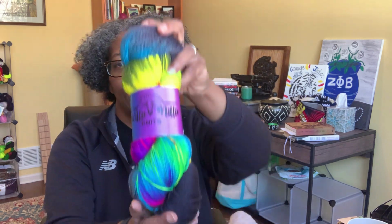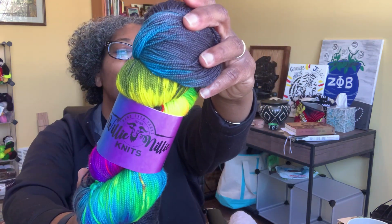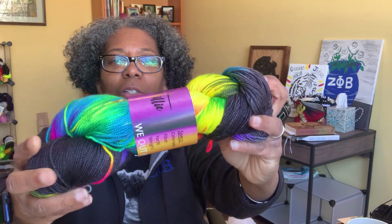I'm going to do Fatima's pattern for Weak Moral Fiber. It's a shawl pattern. And I am using yarn from 3 Black dyers because it takes 3 colors. So the main color is going to be from Willy Nilly Knits. Love this color. This is called Glow in the Dark. It's 80/20 merino silk. It feels really great. Love all of the colors. This is going to be great for that shawl pattern.